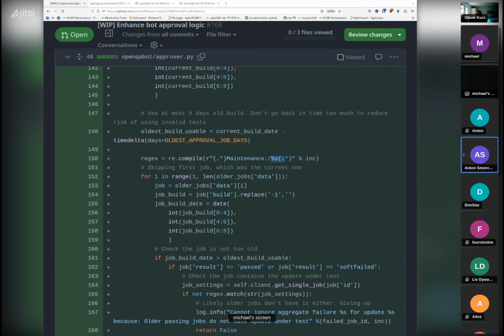We don't need to go with this test repos, and actually we don't need this maintenance colon thingy. If we would just go for variable star test issues, there is a variable LTSS test issues, then I don't know, base test issues or whatever other. We would have the same problem that in some situations we have LTSS test issues, in some other we have another, but we can discuss that offline.